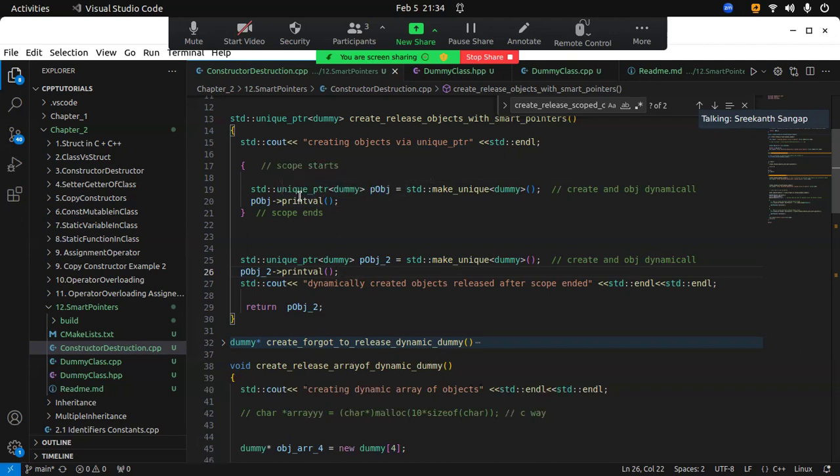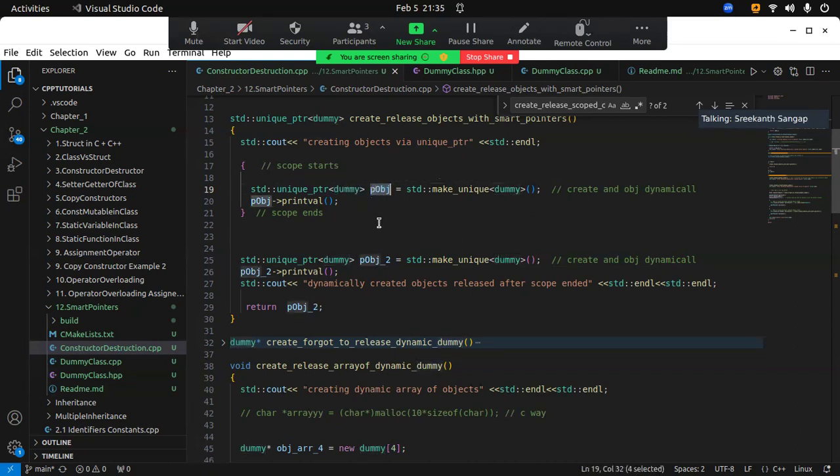So as long as the scope is there, it will retain it. Now this P object is getting destroyed here. When the P object gets destroyed, it is going to call the destructor of dummy, followed by the dummy destructor.